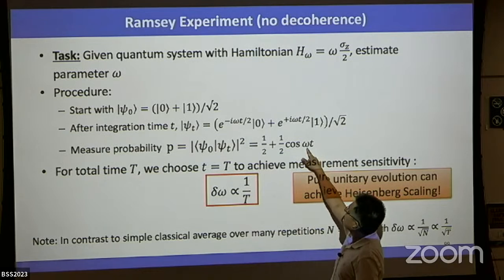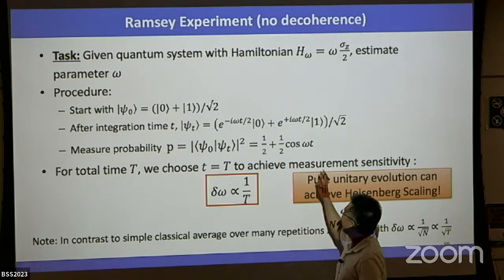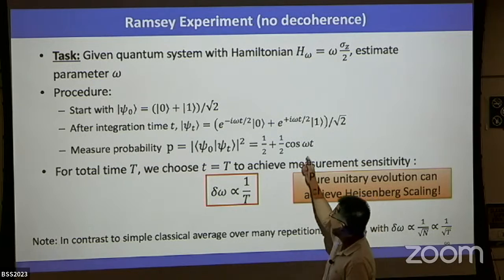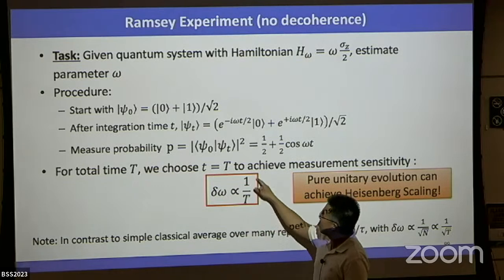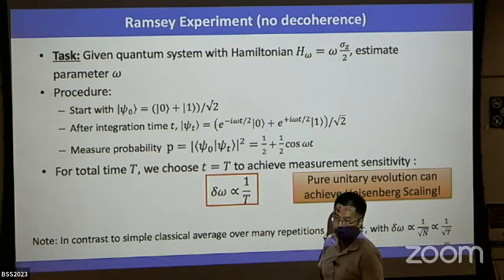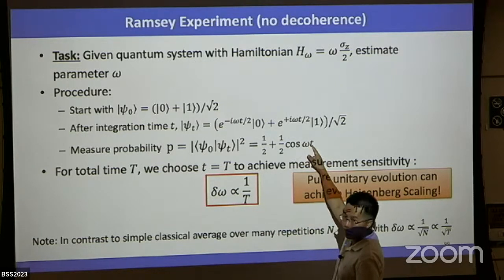Now, if I increase the time by a factor of 2, that 10% will become 20%. You will actually see that big change in the probability distribution, which tells you that the sensitivity to the change of omega is inversely related to the total interrogation time. It's just because it's a product of omega times t.